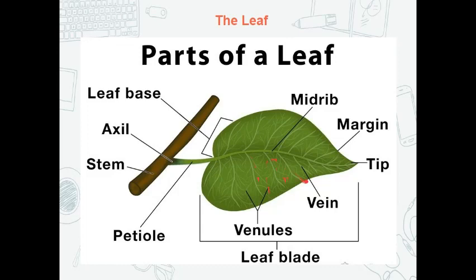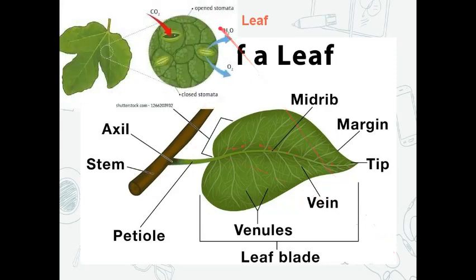Now, these small veins join this main vein, which is in the center of the leaf and which joins till the stem. And this is called the midrib of the leaf. This runs through the middle of the leaf and joins the stem. The lower part of the leaf has tiny openings called stomata. Here is an open stomata, and this is what a closed stomata looks like.